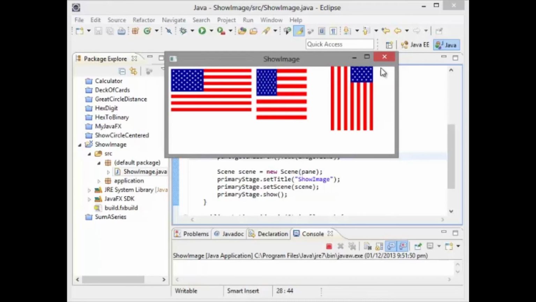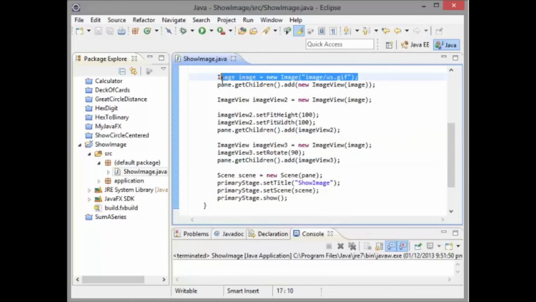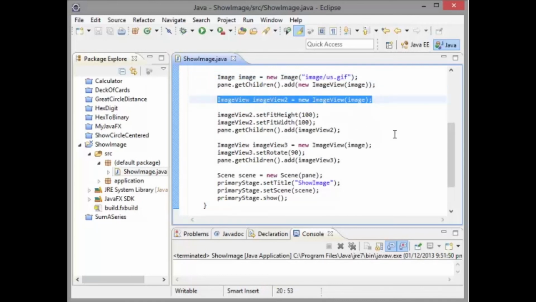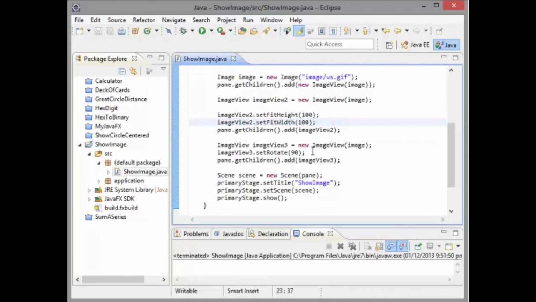But that's totally fine. All we wanted to do in this video was introduce you to the Image object, which allows us to load up images from the disk or other ways. We could read from an input stream directly, for example. And the ImageView class, which allows us to very easily draw images in a window and manipulate how the images appear. So with that, that's it for this video. Thanks a lot.